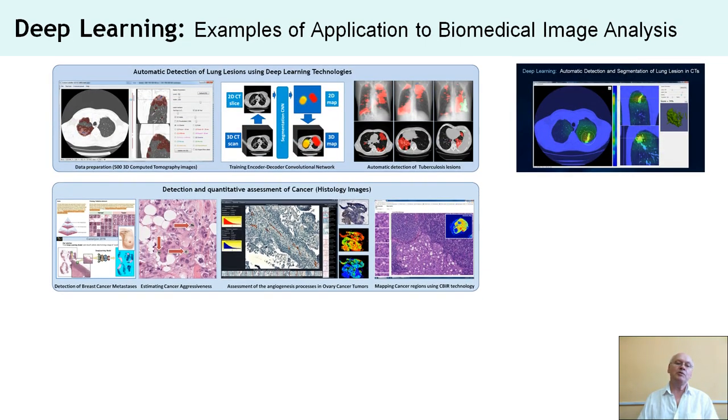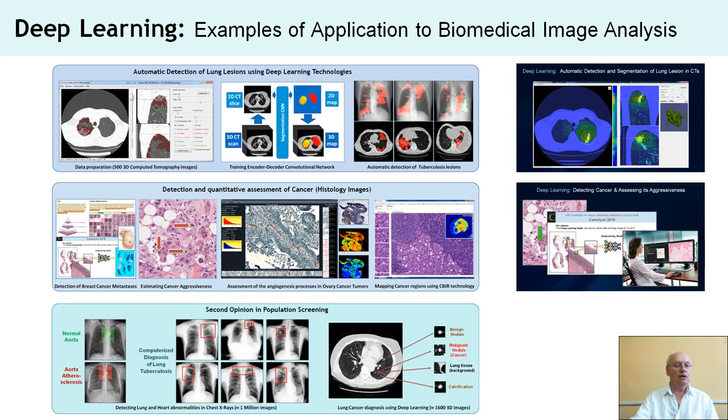That's examples of applications which we're doing in our group. So we have a lot of details, as many as you want. This is work related to automatic detection of lesions, of bad things which may happen due to different kinds of disease and abnormalities in the human lung, based on computer tomography images. That's the resultant maps which show where the lesions are.